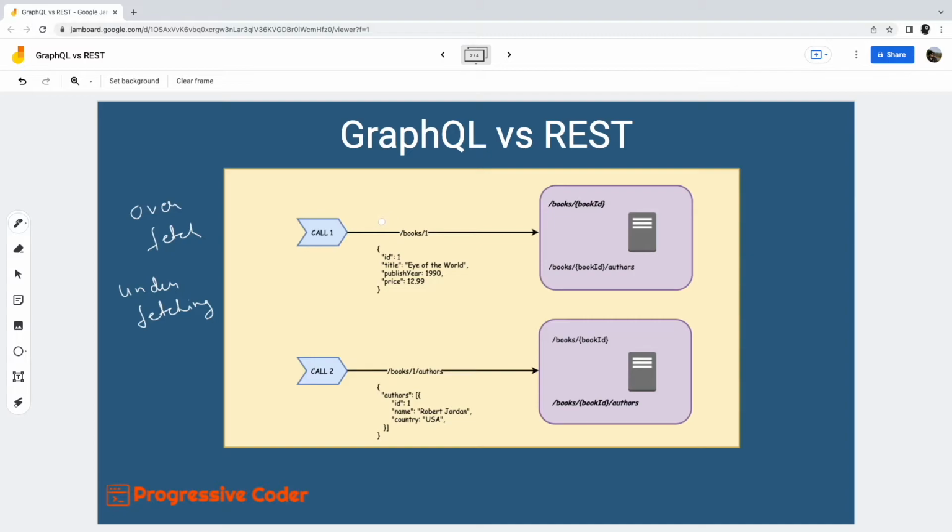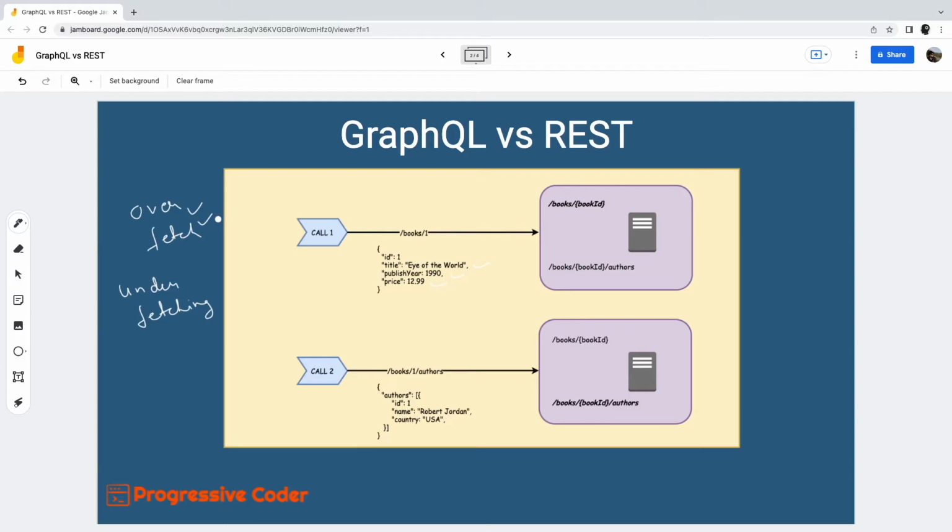For example, let's consider we have a UI where we want to show a list of books, just their names. When we fetch the data from a backend REST API, we get a list of books with all the associated book information, such as price, publication year, and so on. But our UI needed only the name of the book. This is known as overfetching of data.